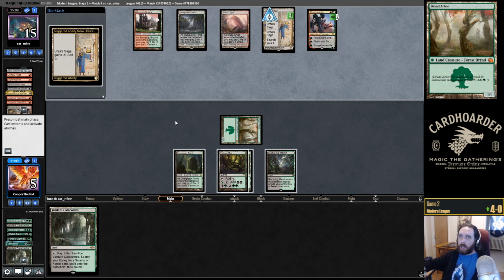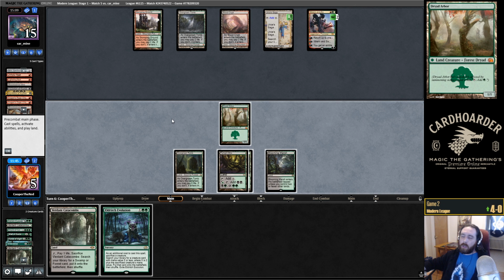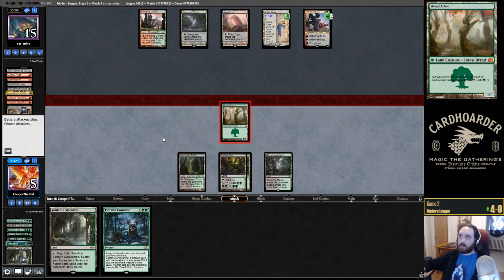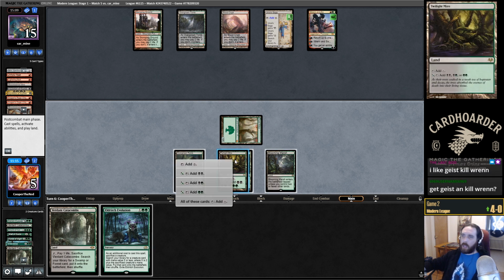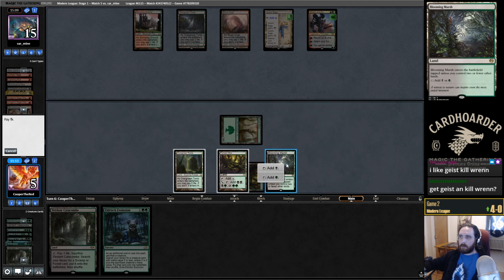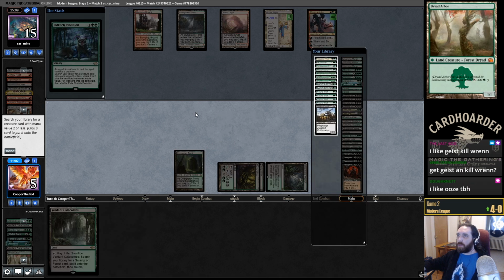Yeah, go get Urza Saga again. This is bad news. Evolution, the Dryad Arbor. Could go get a 2? Go get Scavenging Ooze? Maybe we should have got Geist and killed the Ren and 6. Yeah, I should have done that. Ooze is good too.